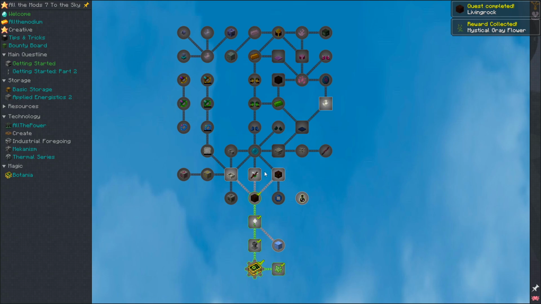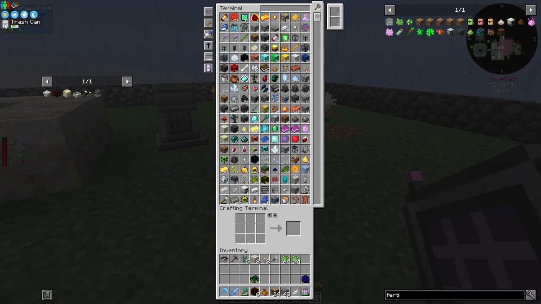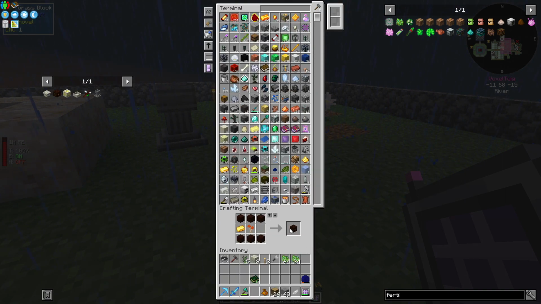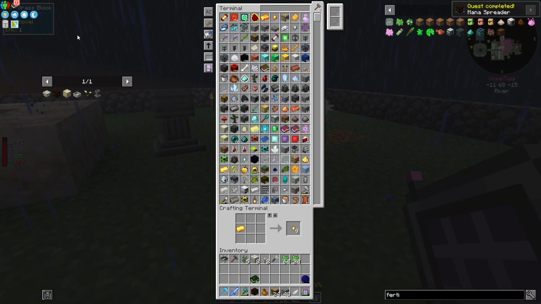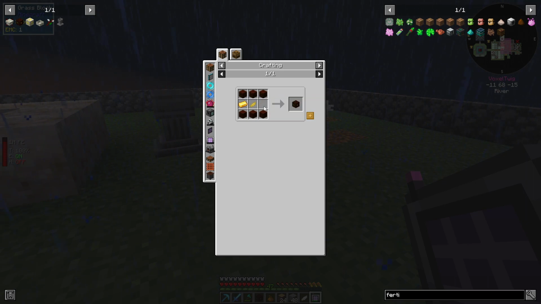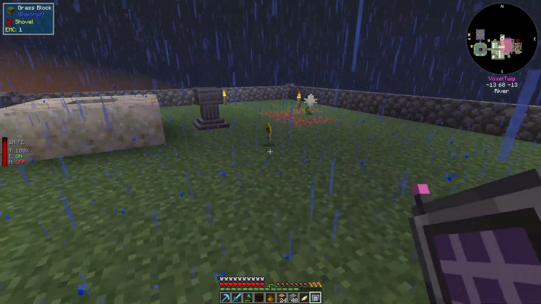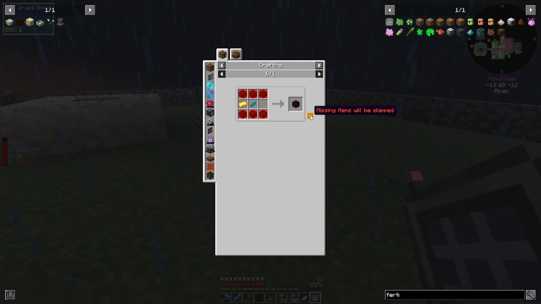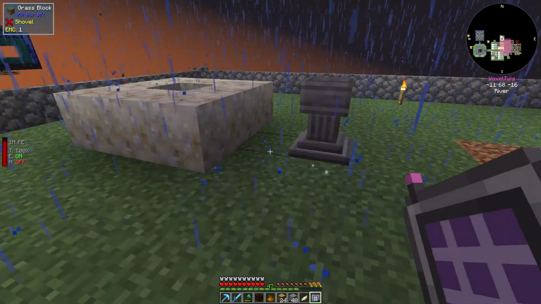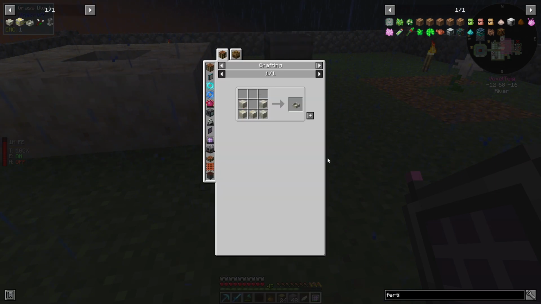Next up, we need a mana pool, a wand of the forest, and a mana spreader. Mana pool is 5 living rock. A mana spreader is living wood and a flower petal. I don't know why it keeps raining. Okay, mana spreader. Now, I don't have any more Botania things in here, I don't think. But, oh, I do. Okay, let's toss it away. I want to see, will this pull from the bag? And yes, it looks like it does, so that's nice. Perfect. And let's get the mana pool.